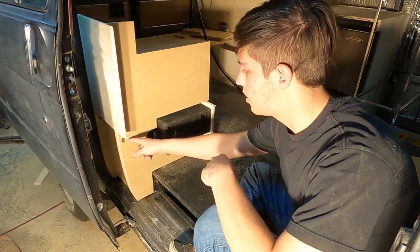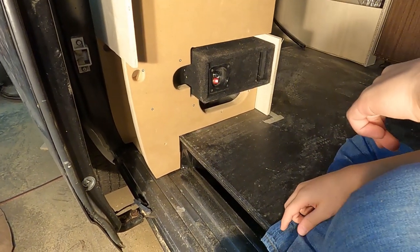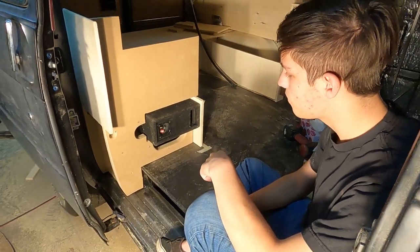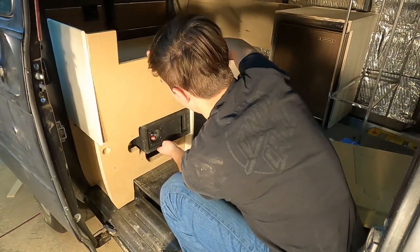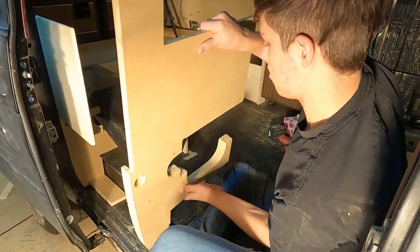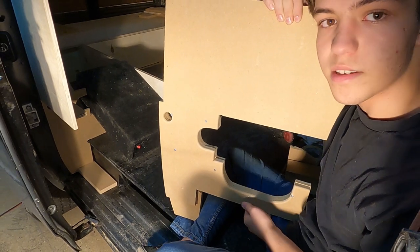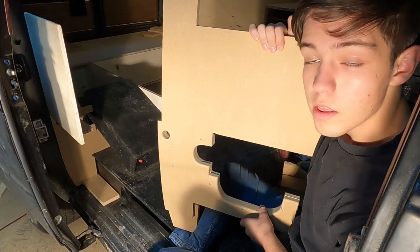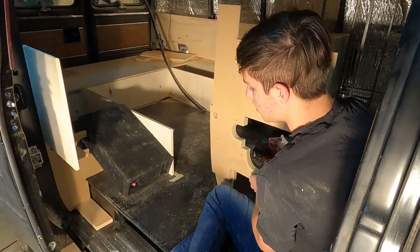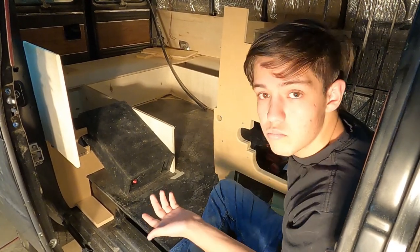On the next piece, we have a little hole right here that is going to be for the wires for the outlet to come past and into the gap. We've got the same notch here for the subwoofer wires to go past again. We've also got a little notch right here for airflow underneath the sub, because this is a down-firing sub. The reason nothing has been screwed together is because we still need to waterproof it. Our solution is to use the same rubber-based paint that we used on the subfloor, and then we can screw it all together tomorrow.